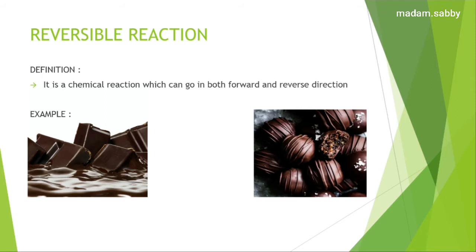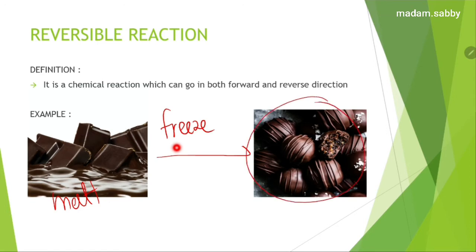When I returned to my car, I found out my chocolate had already melted. Melted chocolate, and I cannot eat that directly. So what I'm going to do with my melted chocolate, I will keep it in the fridge, allow the chocolate to freeze until it forms a chocolate bar again. This is definitely not a chocolate bar, just imagine it's a chocolate bar. Then I will get my chocolate bar, ready to eat again after a few hours of keeping my melted chocolate in the fridge.